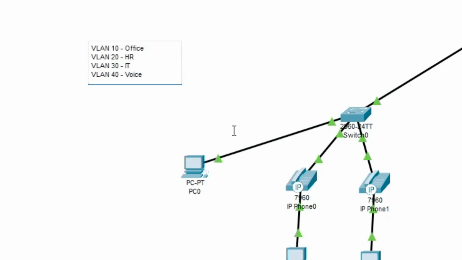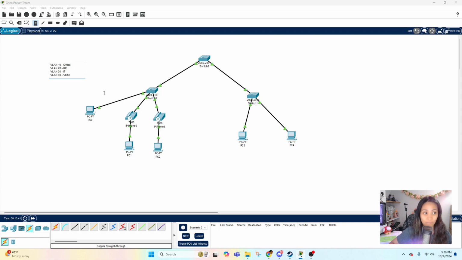Also, I'd like to add the network address for every VLAN that we're going to use, because we are going to have a different network address for every VLAN. So it's going to be easier for us to know what to test later on, what computers should communicate with each other, and what network address or IP address we're going to assign to every computer.